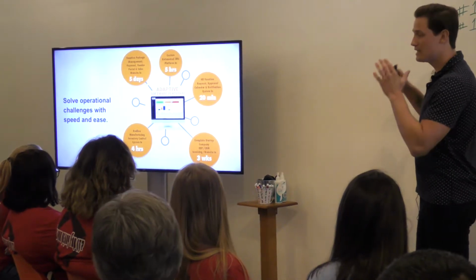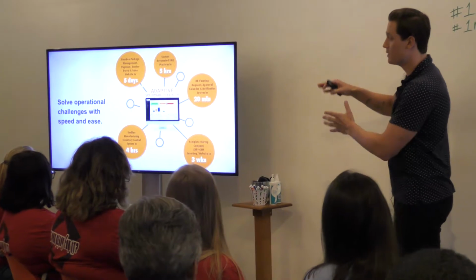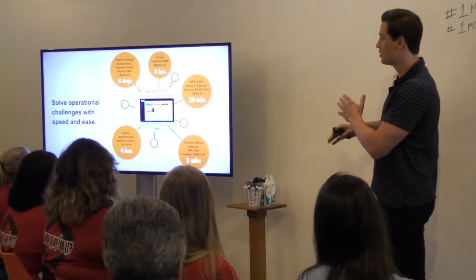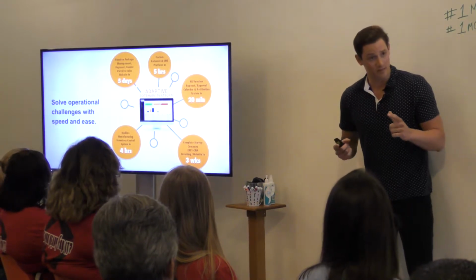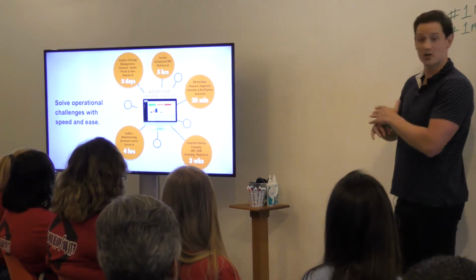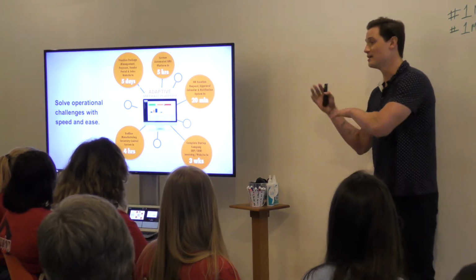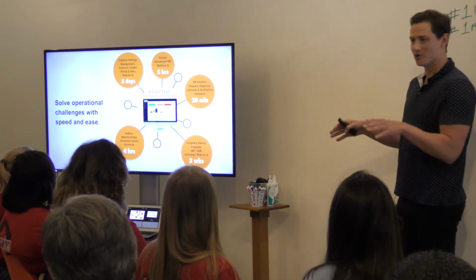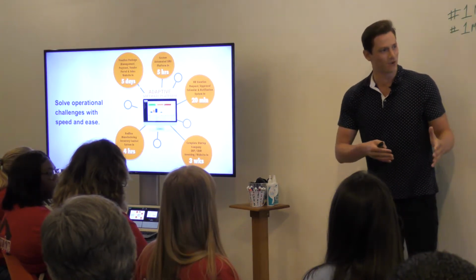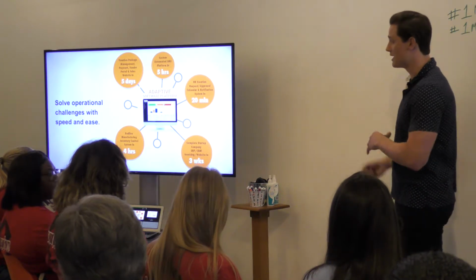Now, just to give you a bit more context into what we're talking about, this is a quick map of things that we've built and the time it takes for us to build them. An HR vacation request and approval system, we're able to build in 20 minutes. A complete startup ERP, CRM, invoicing website, we were able to get done in a matter of 3 weeks. This is done with an expert on our platform, but I don't care how good you are at code, you're not getting this done in this time frame. This is just to highlight the speed with which we're able to solve operational challenges.